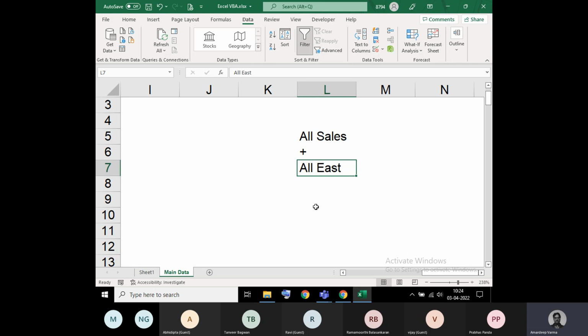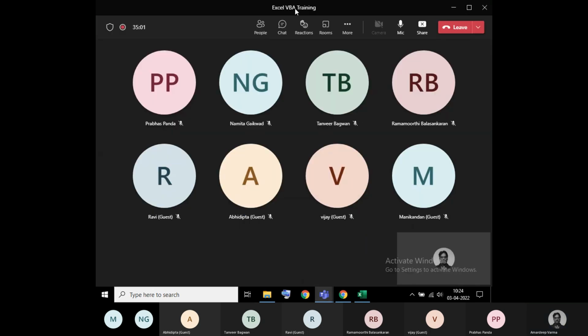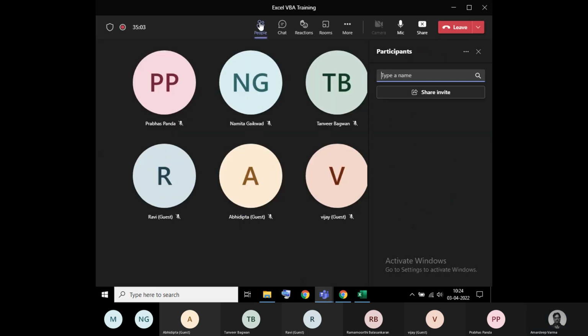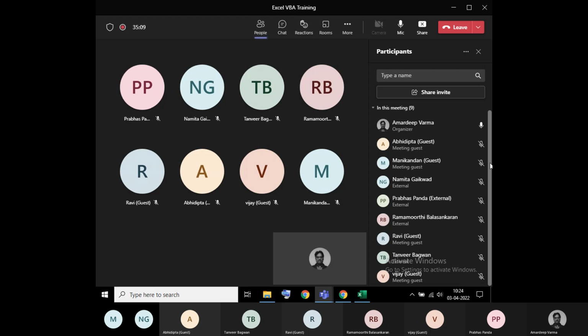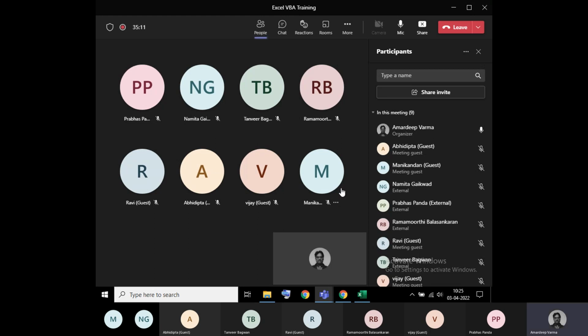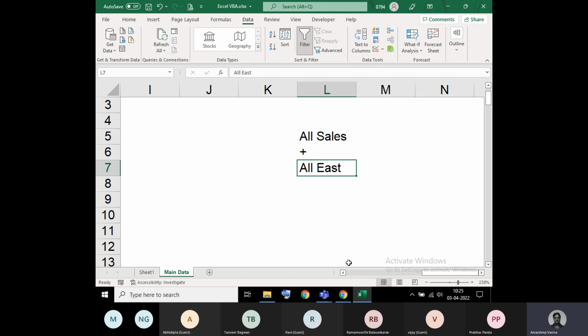Just check whether anyone is getting it. सेल्स के सारे रिकॉर्ड्स प्लस ईस्ट के सारे रिकॉर्ड्स.